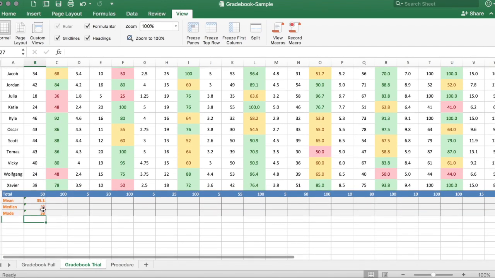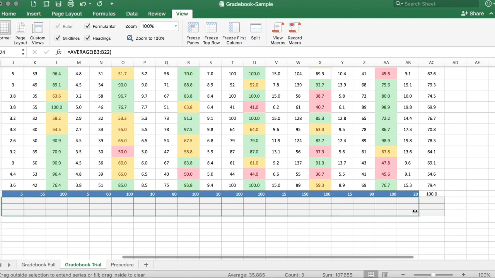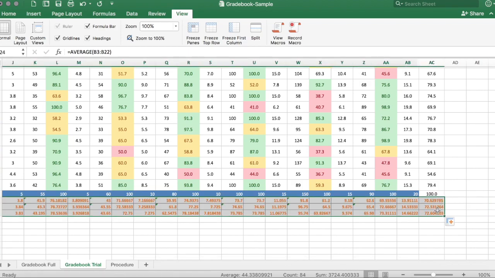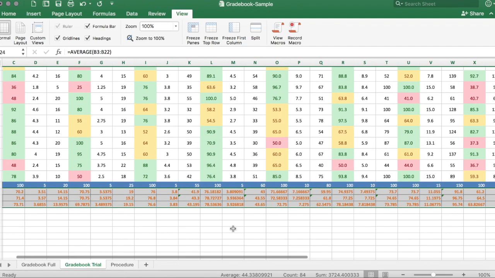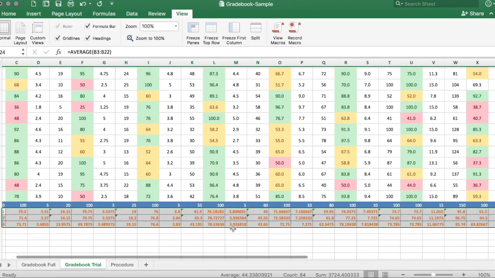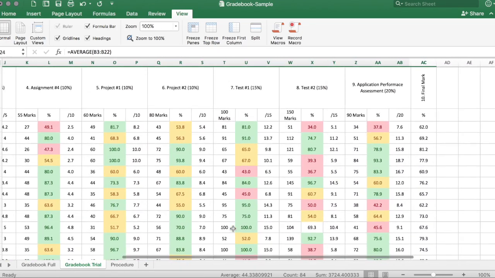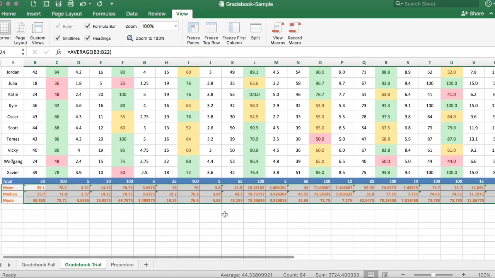So now we have the mean, median, mode for this data set, and the really cool part is if you select all three of these and drag it across the bottom all the way to the end of the data set here, it's going to fill every single one in on your chart. So now you have the mean, median, mode for every single data set on your Excel sheet. And that's how you get the mean, median, mode.